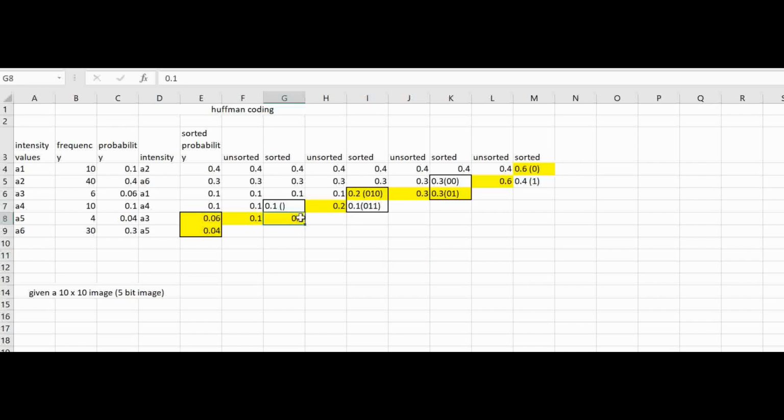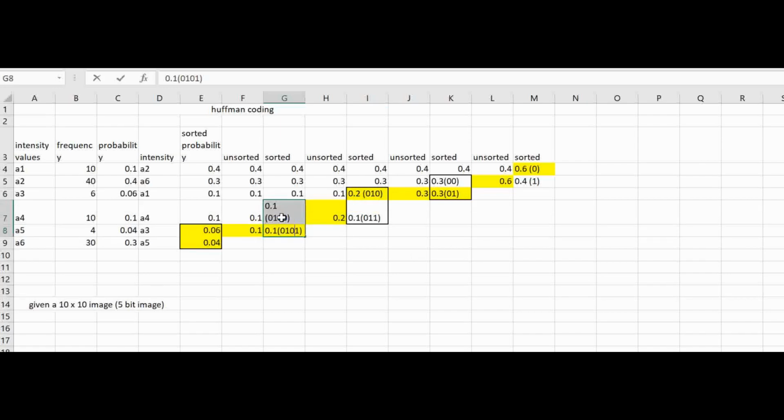So let us try assigning bit values to this. First step is to assign the least significant bit as 0 for the first term and 1 for the second term. Now we should see what is the sum of this. The sum is 0.2, highlighted in yellow color. Even though it is moving here, what is the bit value of that? 0, 1, 0. So precede it with 0, 1, 0. Precede this also with 0, 1, 0.